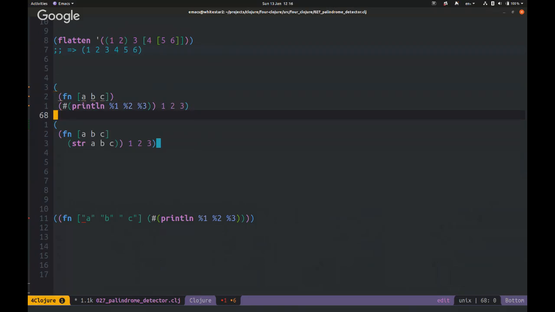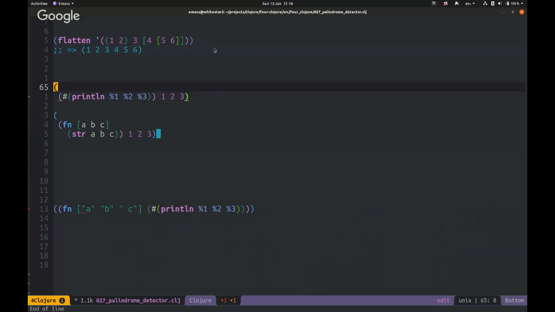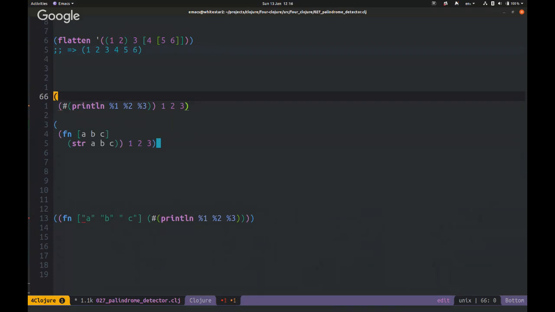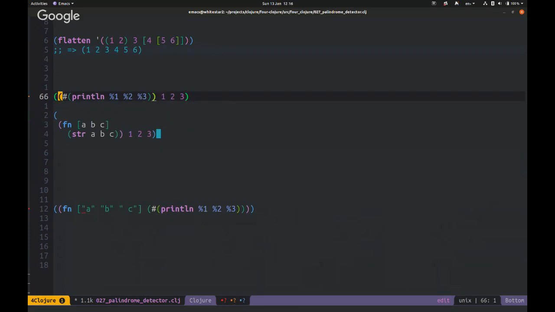Might work, although it's complaining about something. No, you don't need that. The other way of writing it would be that. I've got too many arguments. There we go.